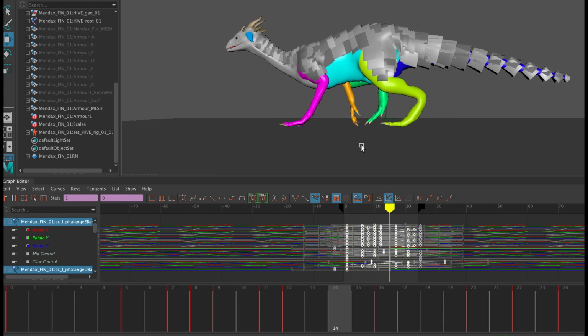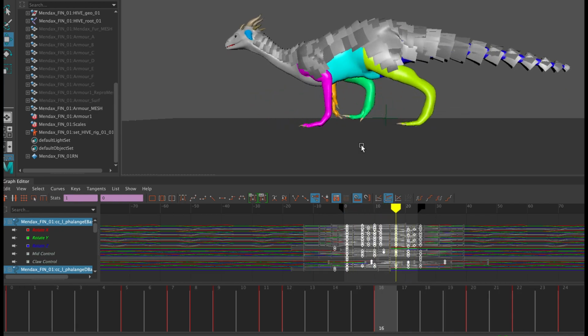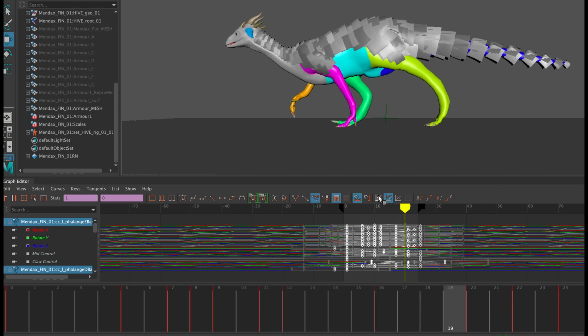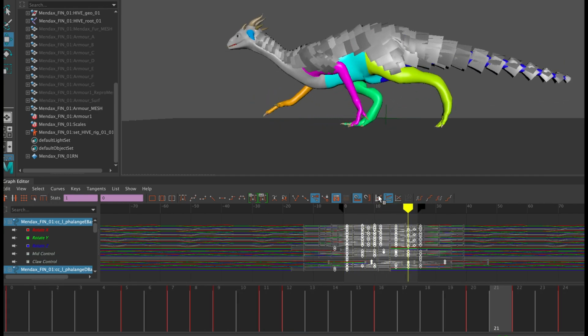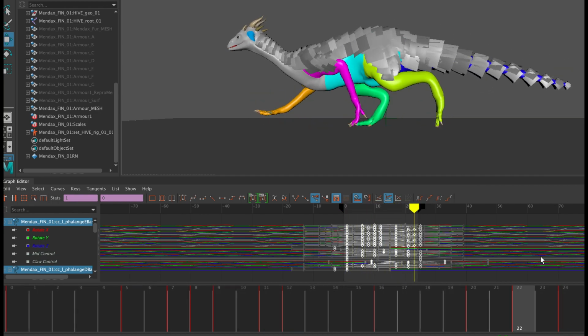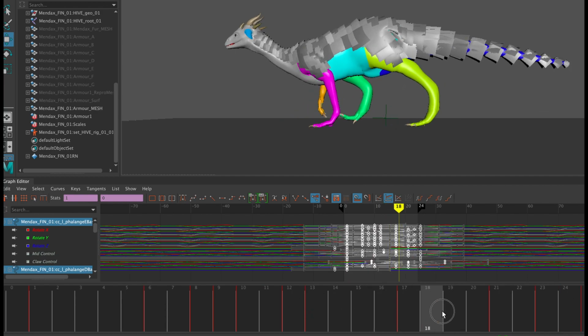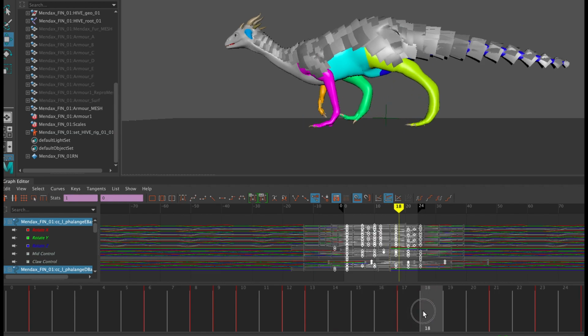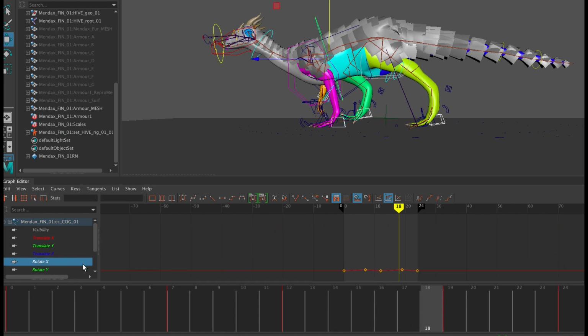Okay, I've offset that leg a bit better, and that's a bit better. I'm really not getting a... Oh, maybe it needs to rock a bit more that way. Nope.